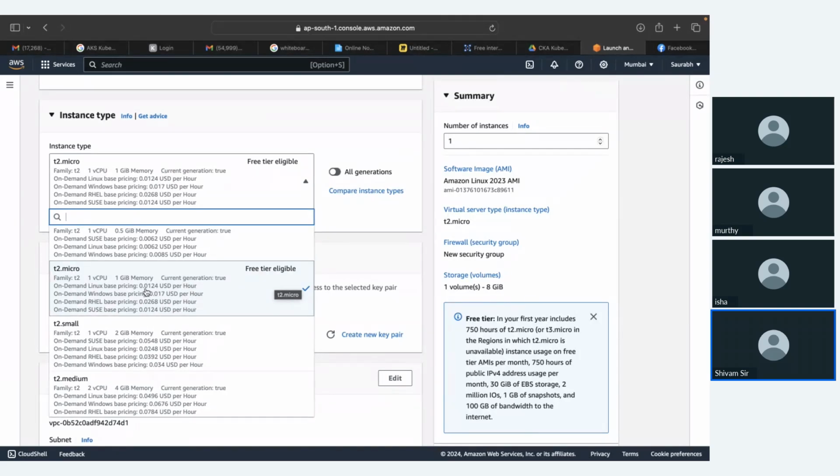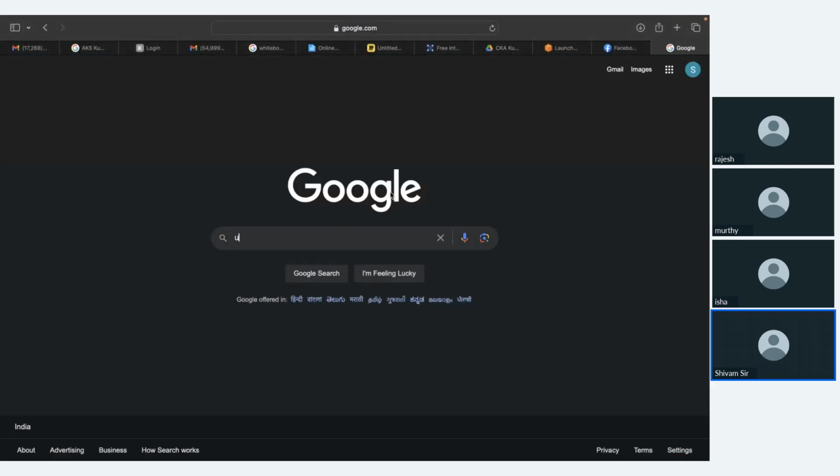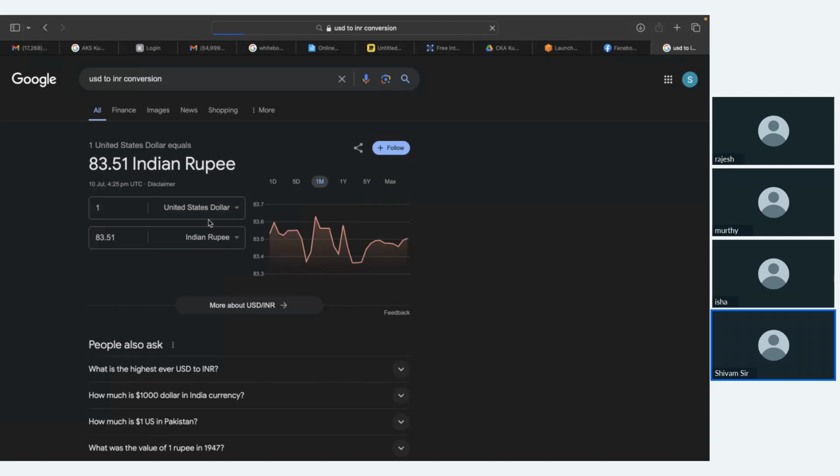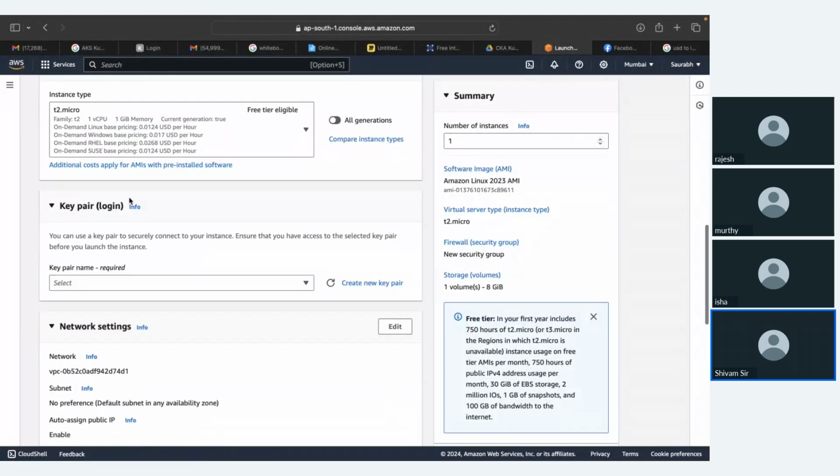See the costing of on-demand Linux-based is 0.0124 USD per hour. So let's convert USD to INR. It means about 1 Indian rupee per hour. Then you have the on-demand cost of Windows, Linux, or SUSE-based applications and all.